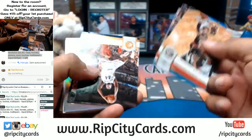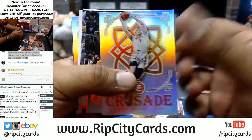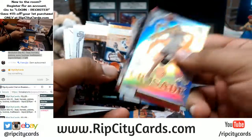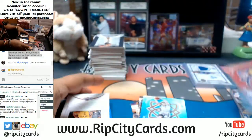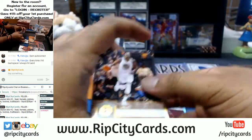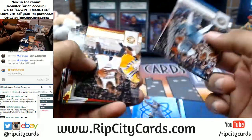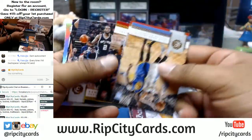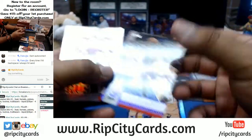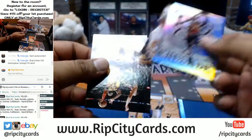Alright. Second box. I'm not even going to flip these right side up unless it's numbered. To 189, Shabazz Muhammad of the Timberwolves. The Booker Crusade insert. Numbered to 99, Julius Randle of the Lakers. It's pretty nice. Jousting insert for Kyrie Irving. Proofread your stuff, bruh. To 49, Torian Prince of the Hawks. Very nice. Nothing here.